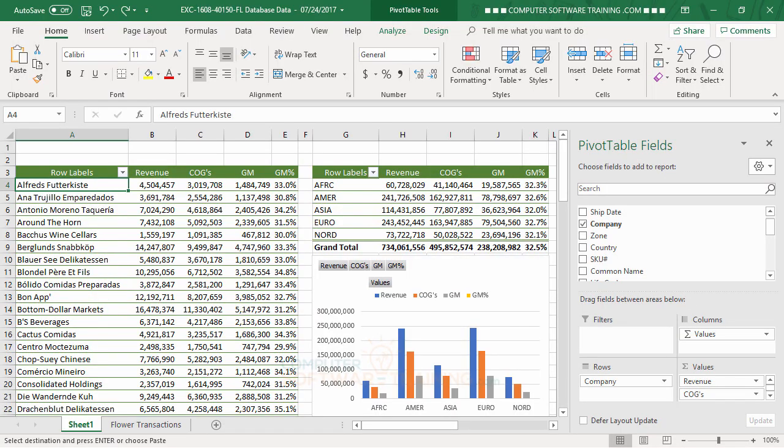I want to update the last video that we did. I want to add another layer to it, and that is, instead of just going with single fields for the rows that we see over here on the side, find pairs or triplicates of fields that go together and have your data broken down by those things.